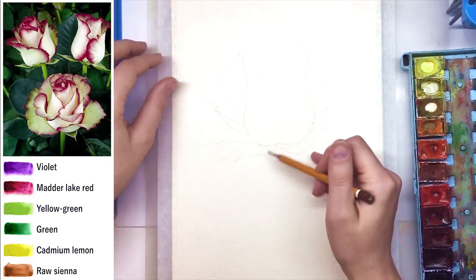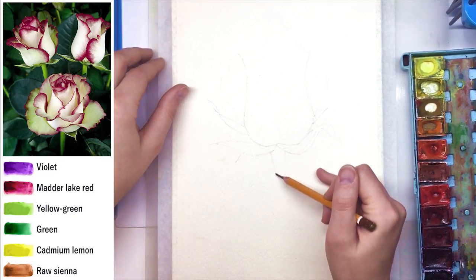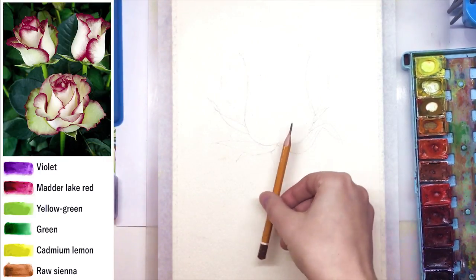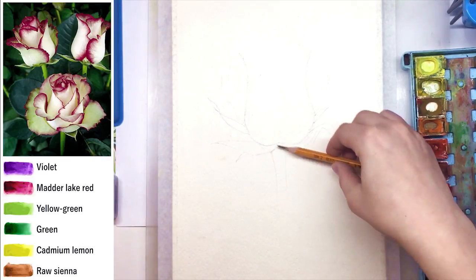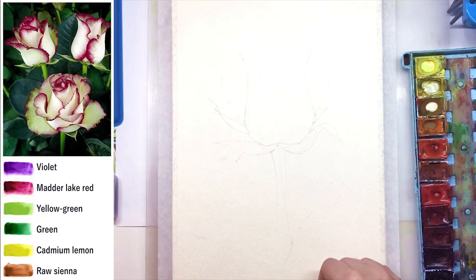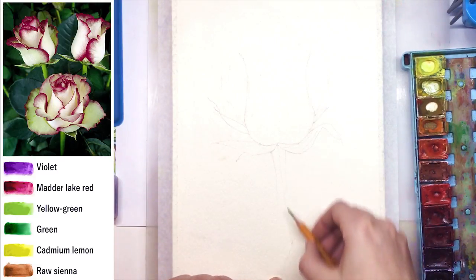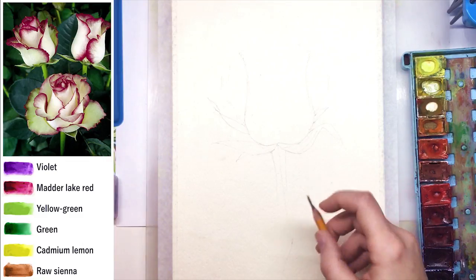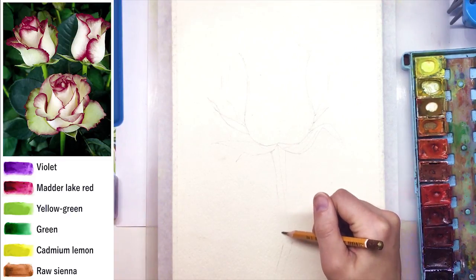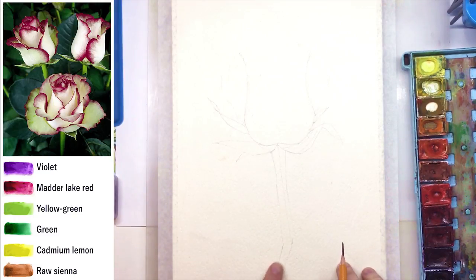Also, we have to create the stem of the rose. I don't really like to paint a straight one. I like it more natural, not straight, with some angle to it. So I will create a small angle to the right side, like this. I think that's looking good. And maybe we want a little bit of leaves on the left and right side.